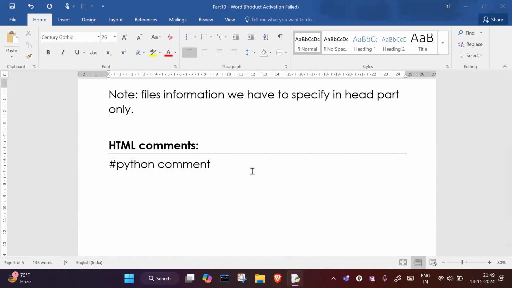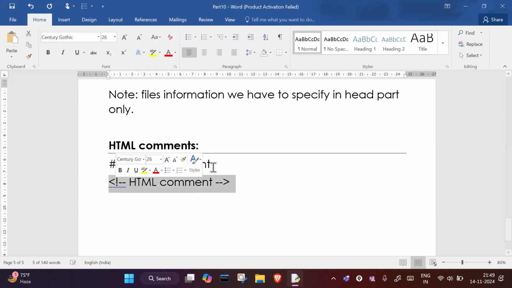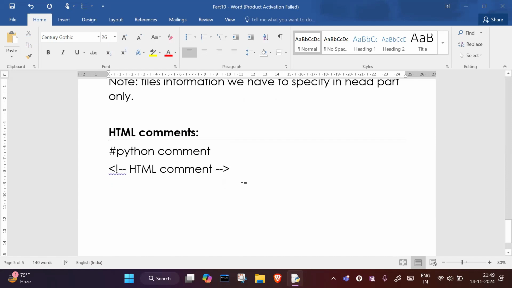In HTML, we write comment like this. We use these symbols, and here we write, for example, this is an HTML comment, then dash dash. So this is how we write comment in HTML. This is how we write comment in Python. We already know this, right?